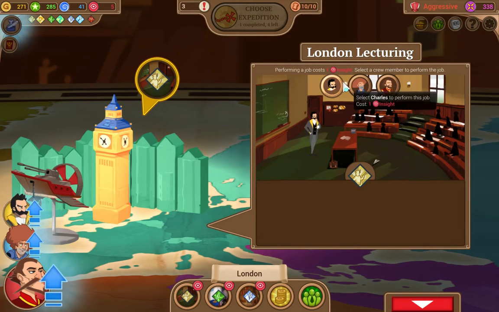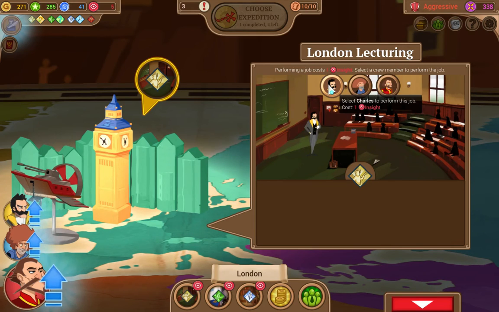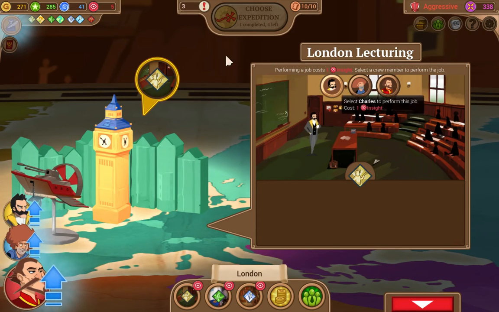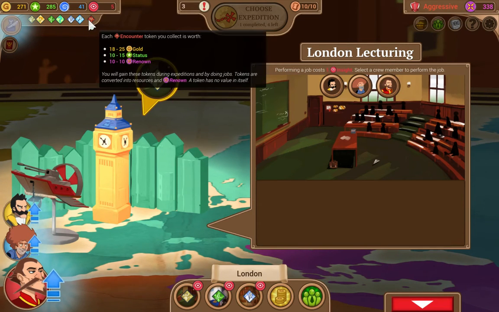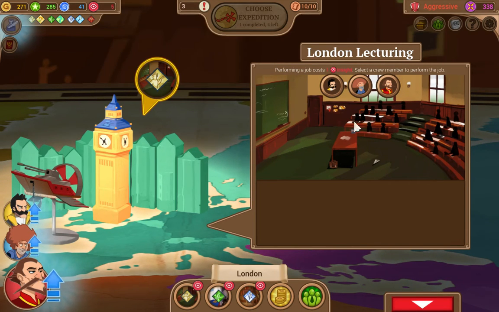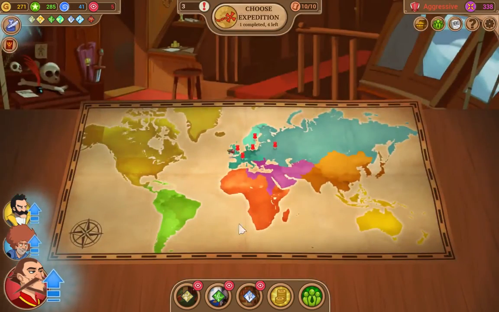The tokens you get vary depending on the person you have do the job. So, if we do a lecturing job in London, if we do it for them, you can see a collect token, which is up there. However, if Victor does it, he gets an encounter token. Collect tokens are worth 10 to 15 gold. Encounter tokens are worth 18 to 25 gold, 10 to 15 status, and 10 renown. So if we were going to do the London job, we would obviously have let Victor do it so we could get the insight, or we could get the encounter token.